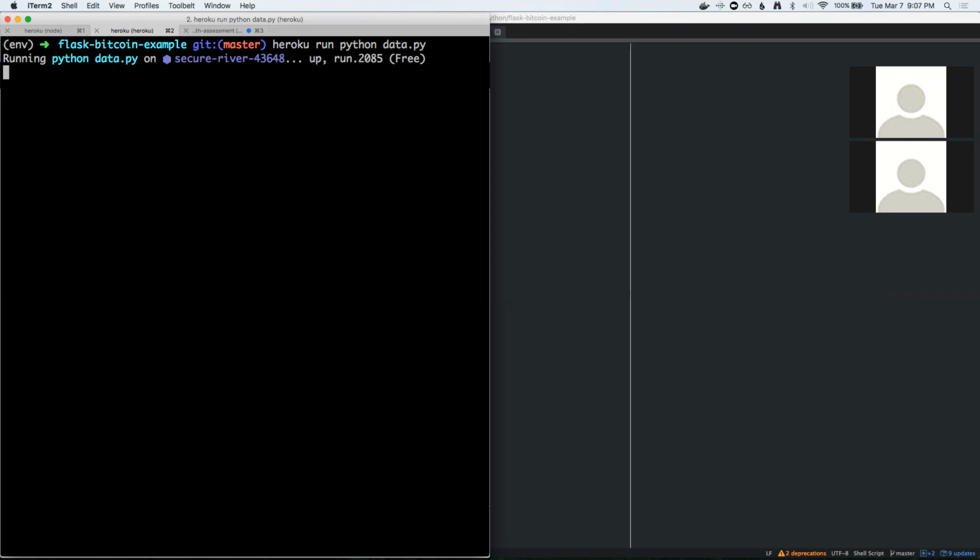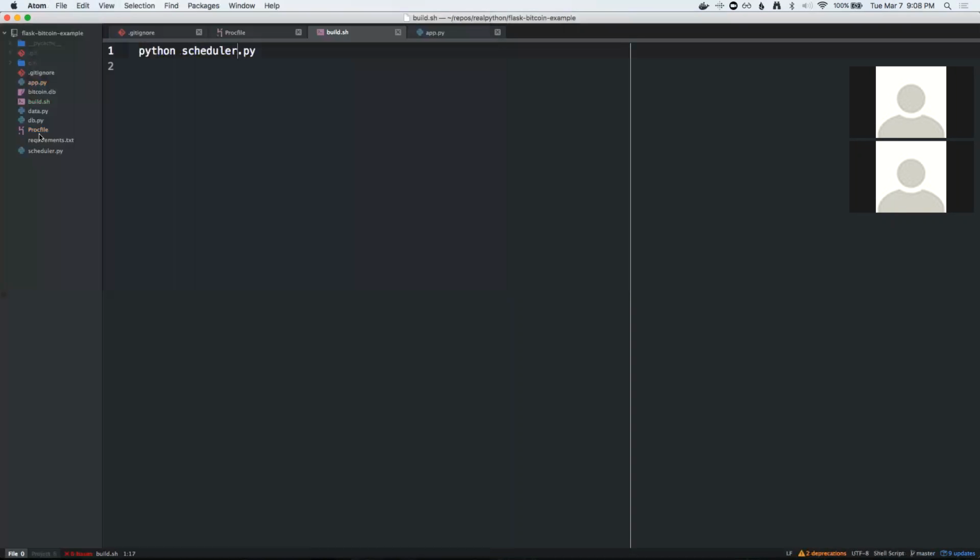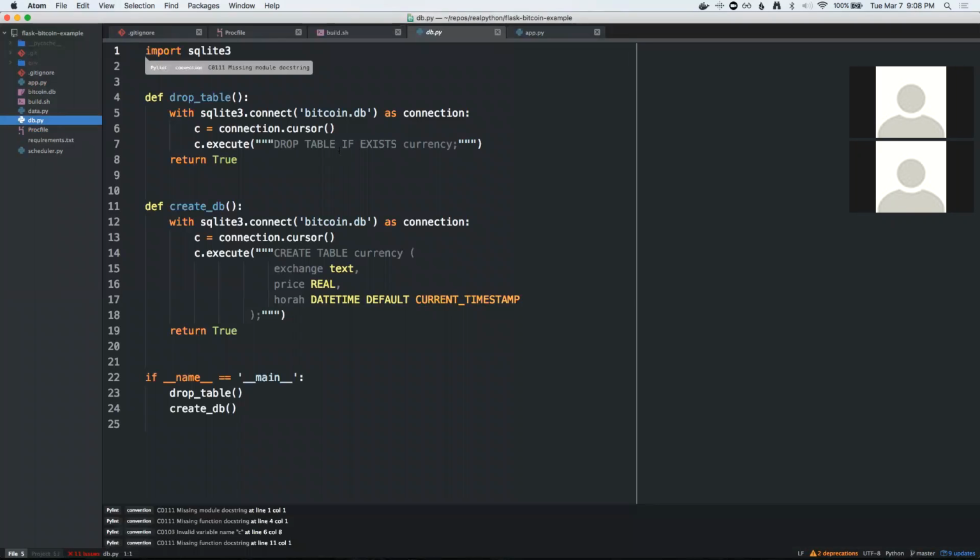It's going to give me the full output here, but that ran my data.py file. If you want to create a database on Heroku, you can just run heroku run python db.py. So if you put your database in your gitignore, you want to create that database on Heroku. Yeah, because you think about what's in that script, it's just going to drop it.